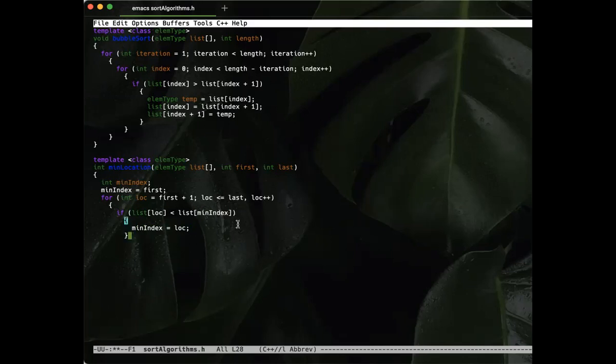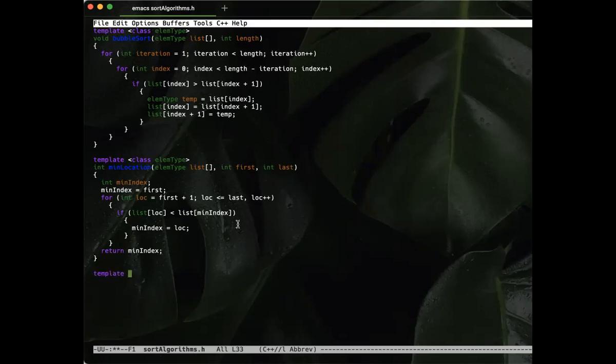Notice this isn't doing any changes at all. All it's going to do for us is help us to figure out where the smallest one is located, whether it's the first one or whichever one it is. So that's doing part of the work here. And you could do this all in one function if you wanted, but I think it makes sense to go ahead and break it up here.